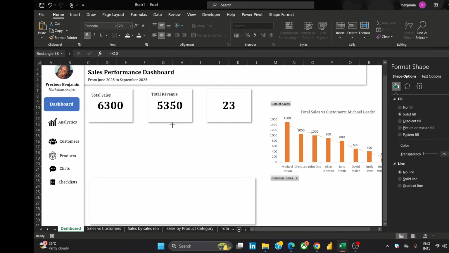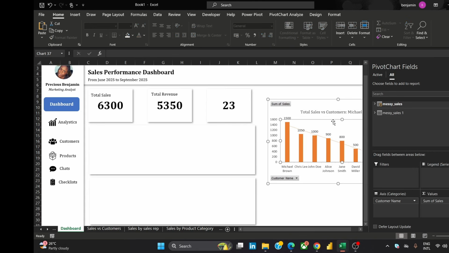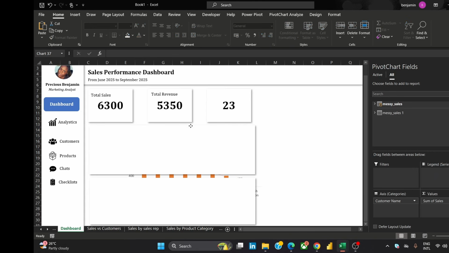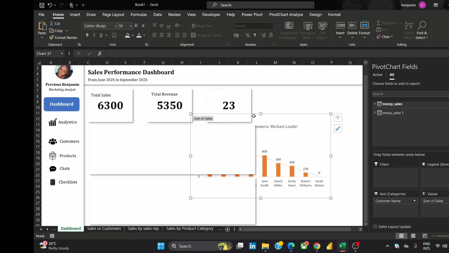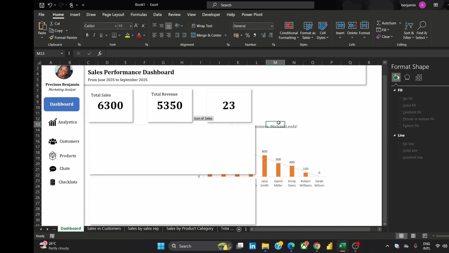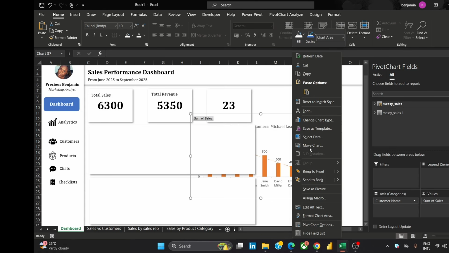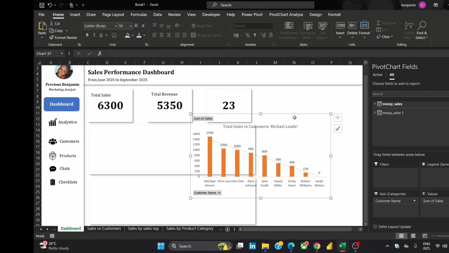Then, of course, I want to make this a bit bigger, right? Then I want to move this right here, but I have to right click on this and bring it to front. I want to bring this particular visual to the front, so I right click and say bring to front.